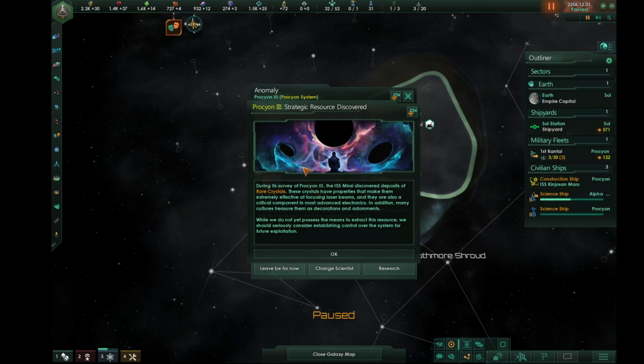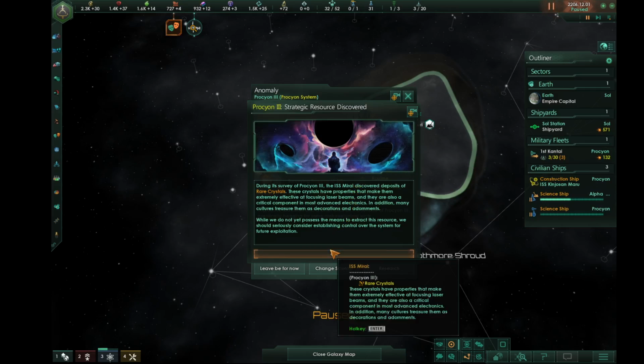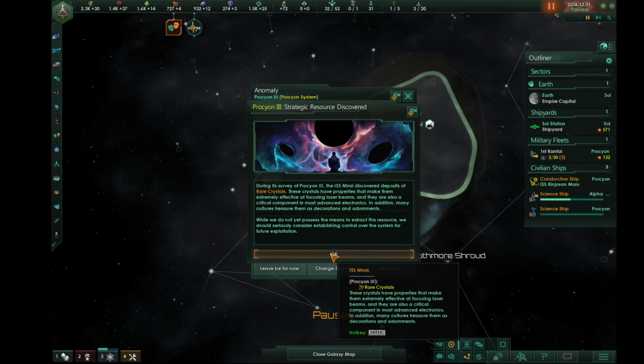During its survey of Procyon 3, the ISS Mirai discovered deposits of rare crystals. These crystals have properties that make them extremely effective at focusing laser beams, and they are also a critical component in most advanced electronics. In addition, many cultures treasure them as decorations and adornments. While we do not yet possess the means to extract this resource, we should seriously consider establishing control over the system for future exploitation.